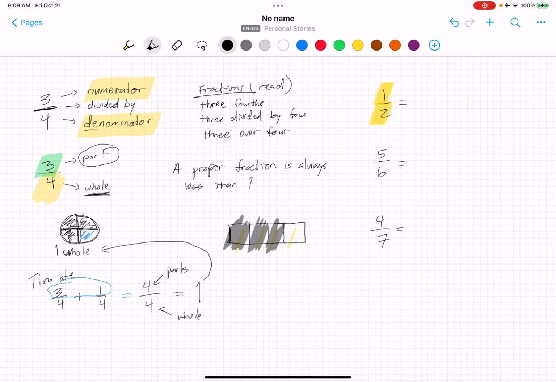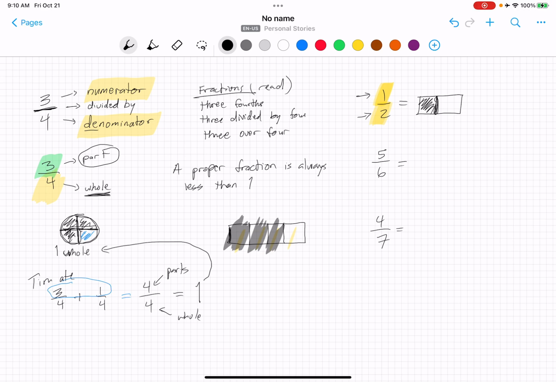If I wanted to use the bar model to draw this fraction, I can draw a bar, and how many pieces will I have? Well, it tells me in the bottom how many pieces I need to cut it into. So I will have 2 pieces for the whole bar, but how many parts do I get to keep? Well, I get to keep 1 part of it. So I would just color in 1 part. And this represents 1/2 of the bar. Same thing with the cookie. If I have the cookie, I split it in half, and I have 1 piece.